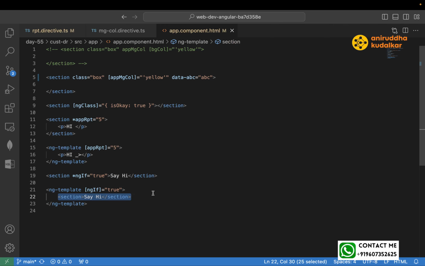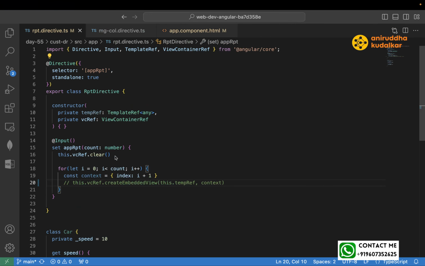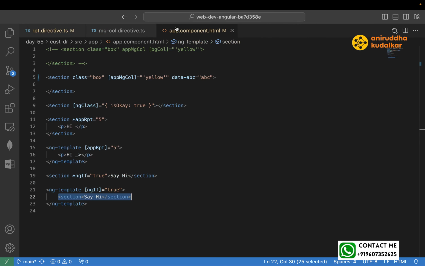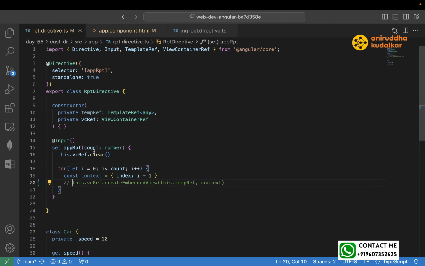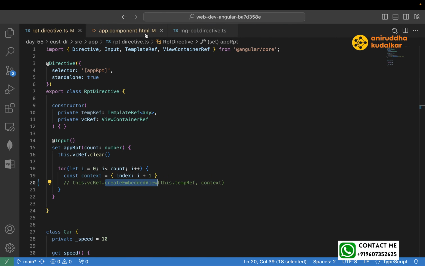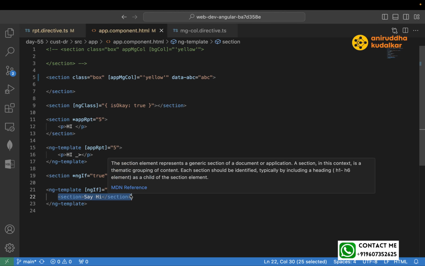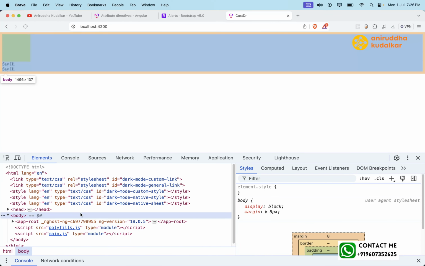In short, this is what? The template reference, in which template shall I write it, and this is the embedded view. This embedded container would be getting created, and inside the container this section would be getting placed.